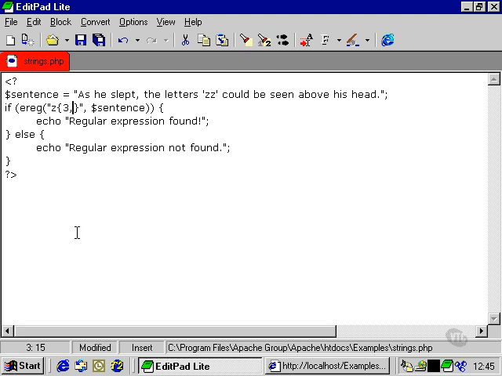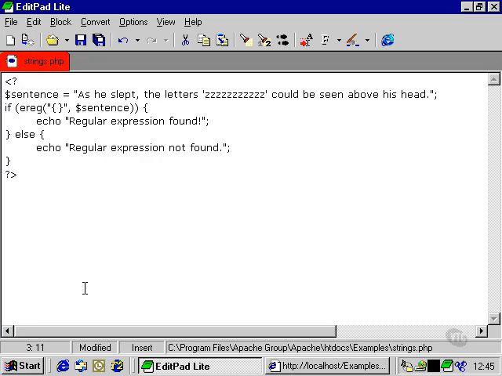If we, for instance, put a comma after the 3, then it's going to be happy with a minimum of 3, but however many we want. So this would test true. If we put between 3 and 5, then what it's looking for is a minimum of 3 and a maximum of 5 Zs.